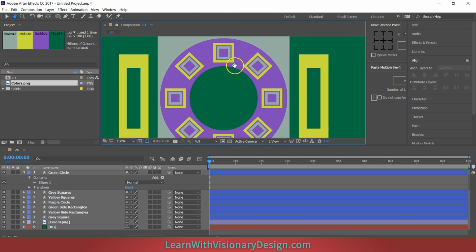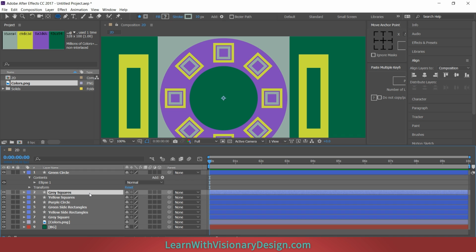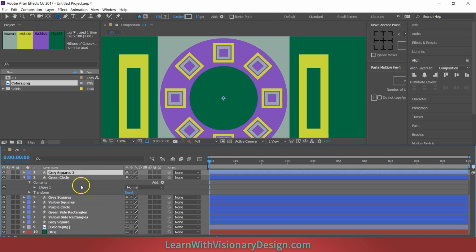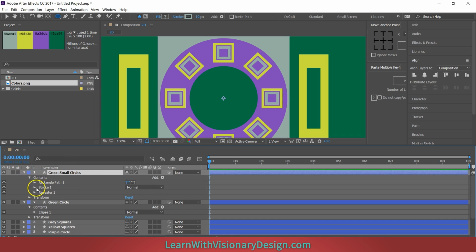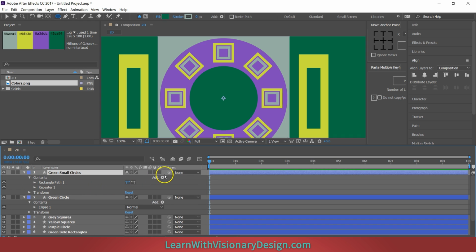Now we are going to create small green circles that will be on top of these squares. So what we're going to do again is duplicate the gray squares layer. Let's move it to the top, name it green small circles, for example. We're going to delete the stroke because this time we need a fill.